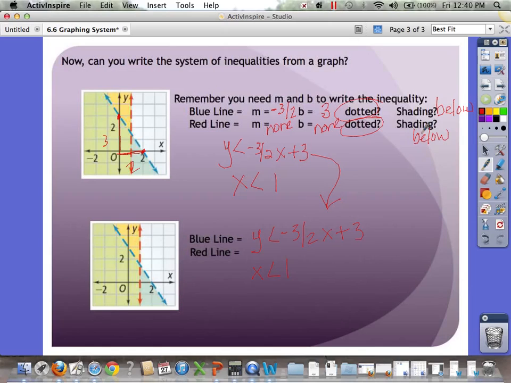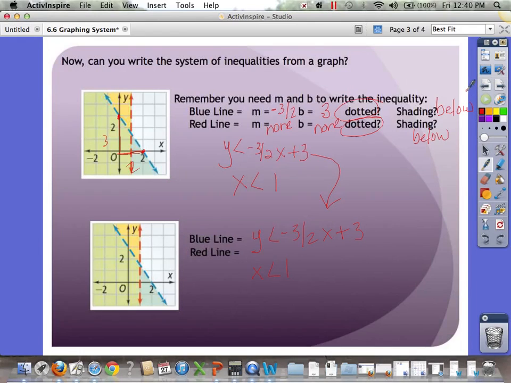Okay? All right, let's see what else we have. Well, that was the last one. All right, so we were going to practice more of this in class, but you should be able to go backwards and forwards depending on what they give you, making your inequalities, making your systems by the shading and all that stuff. So it's taking it, making you understand it, going backwards and forwards. So again, we'll practice more in class. If you have any questions, come see me.